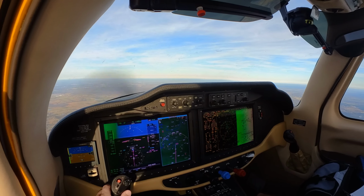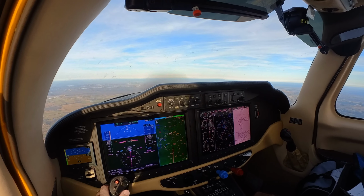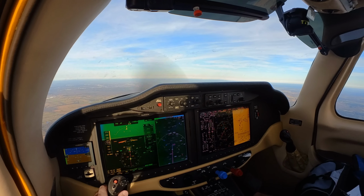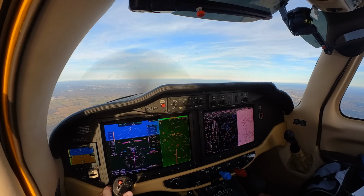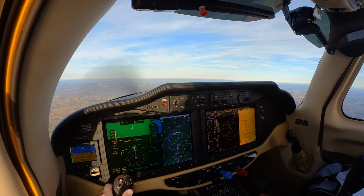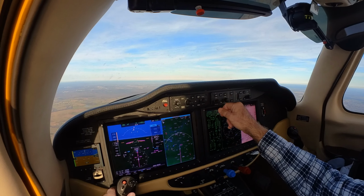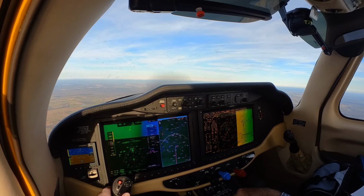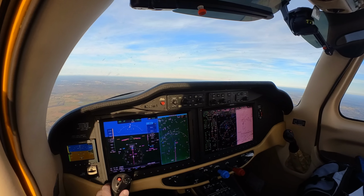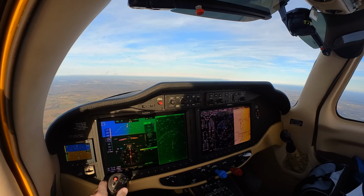At this point, you usually get vectors for these types of approaches. They'll ask you sometimes if you want the full approach, which means you're going to fly it by yourself and do all the procedure turns and all that. But most of the time, we'll just take vectors. That makes it easy on the controller and the pilot. And that would have been fine, but they threw me a little curveball on this one. They gave me direct to the Montgomery VOR, which is east of the airport, and told me once I crossed the VOR to head outbound, heading 100 degrees, which would be to the east.